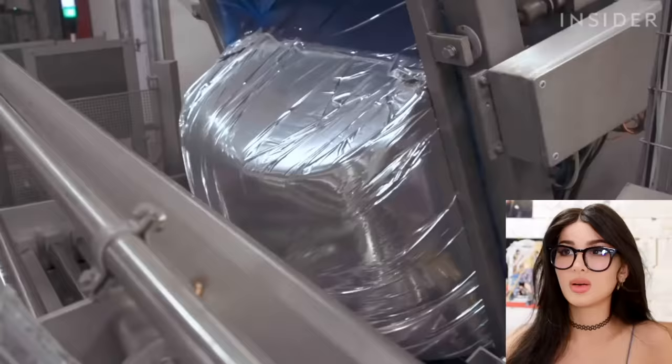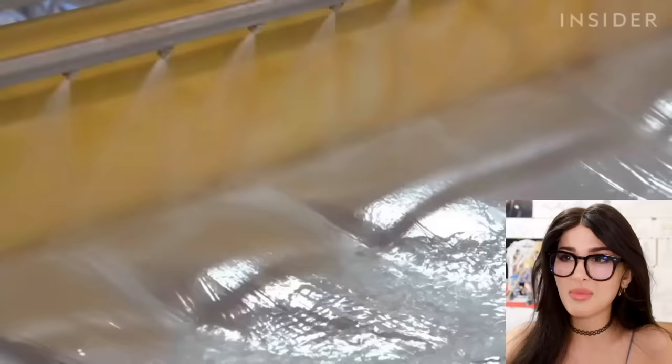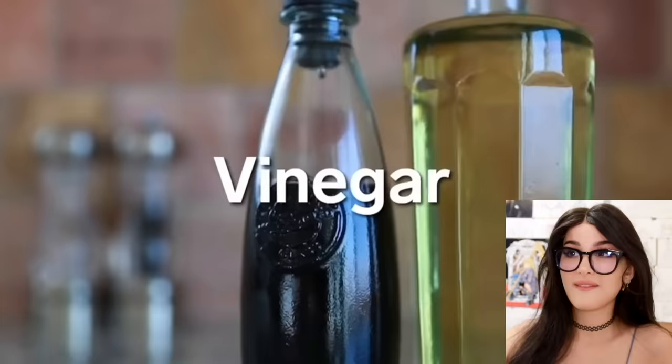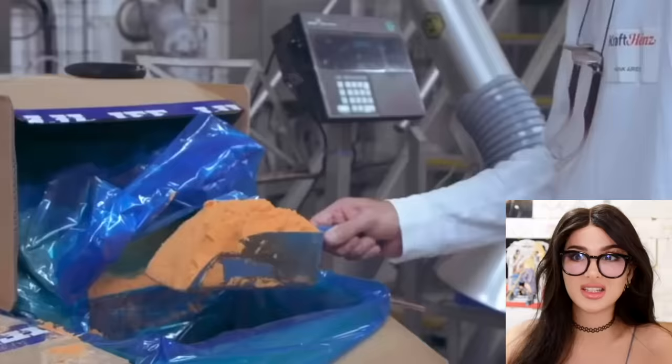Oh. So I thought there was tomatoes in there, right? They squeeze this out and it's already tomato paste. We just skipped over the part where you wash and peel the tomatoes. Or maybe it just starts out as a paste. And they squeeze it all out of the world's largest ketchup packet. These are the ingredients they use. Sugar, vinegar, tomato paste, brine, secret spices. What are the secret spices? The secret spices are tears of tomatoes.